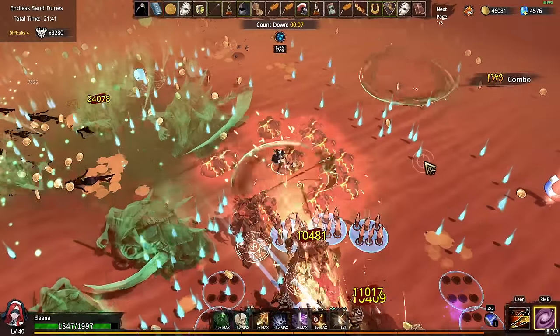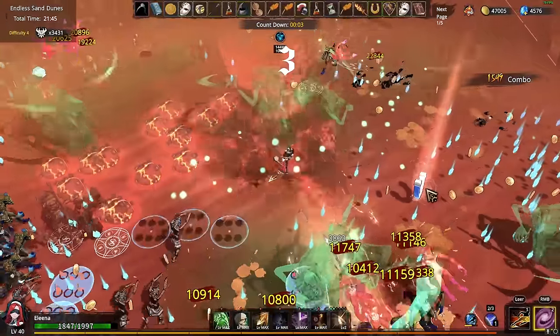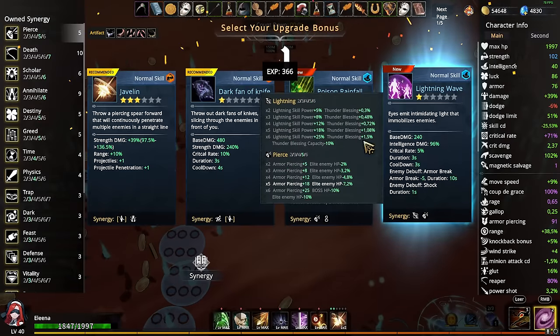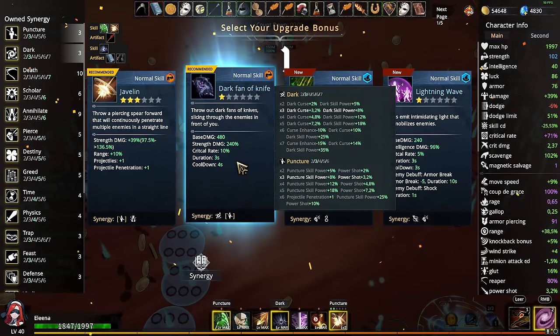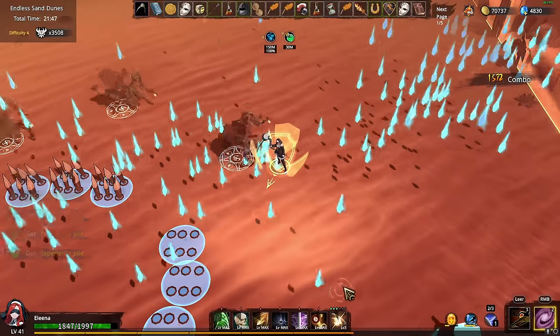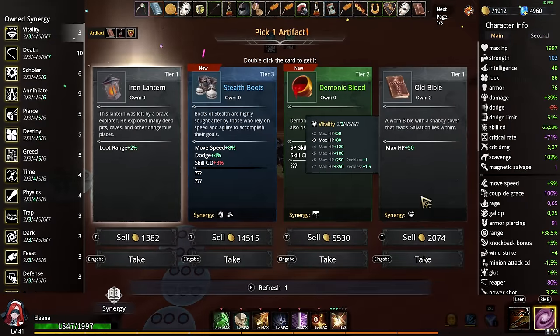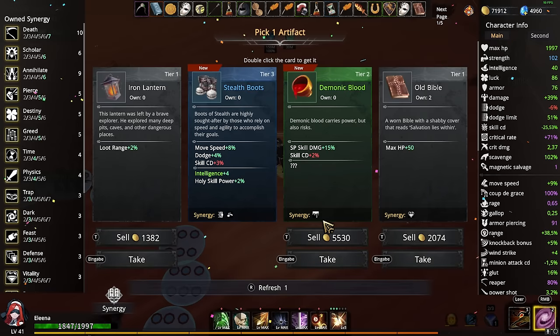Just look at this. Ooh, magnet. Let's do this. I think we get a bonus if we use a magnet with the scavenging, it looks like. Dark fan of knife. Oh, that could be worth it, but I'm not gonna waste a level up on that. I'll just keep going. Okay, we just got a huge amount of experience. What just happened there?